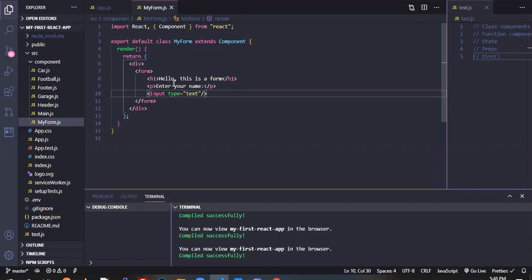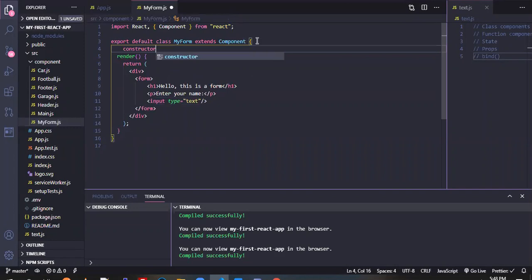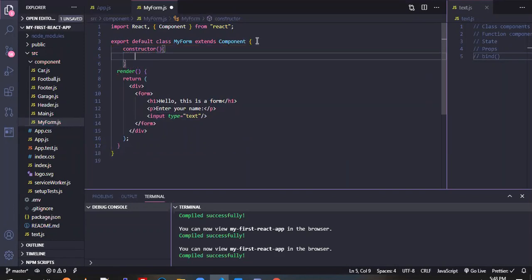So let's do an example. Let's add an event handler in the onChange attribute and let the event handler update the state object as you are typing. So we are going to have a constructor, and this constructor is going to call super with props.